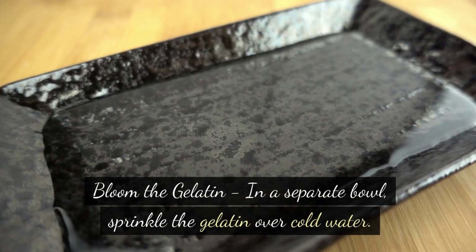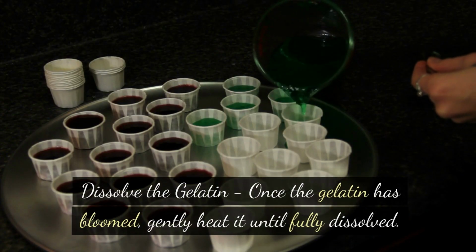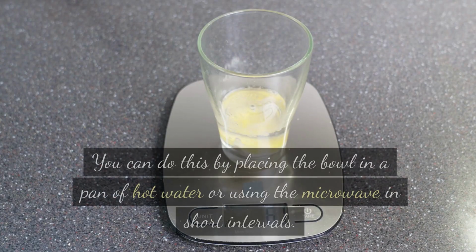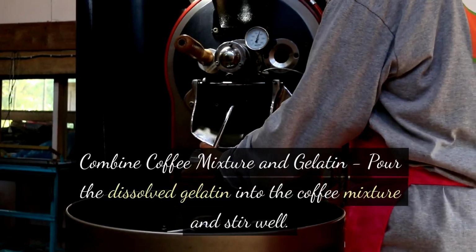Bloom the gelatin in a separate bowl. Sprinkle the gelatin over cold water. Allow it to sit for a few minutes until it blooms and becomes soft. Dissolve the gelatin. Once the gelatin has bloomed, gently heat it until fully dissolved. You can do this by placing the bowl in a pan of hot water or using the microwave in short intervals.